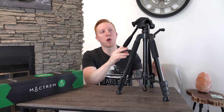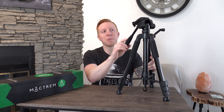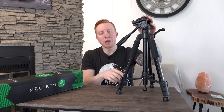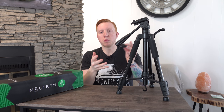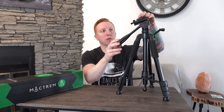Getting to the tripod head, there are a lot of plastic parts and it does kind of look like a fluid head, however it is not. It just does basic panning and tilting, and it also has a quick release plate, which I'm not the biggest fan of. I tend to use Arca Swiss type compatible tripods, but again this is going to be for entry-level photographers and videographers.